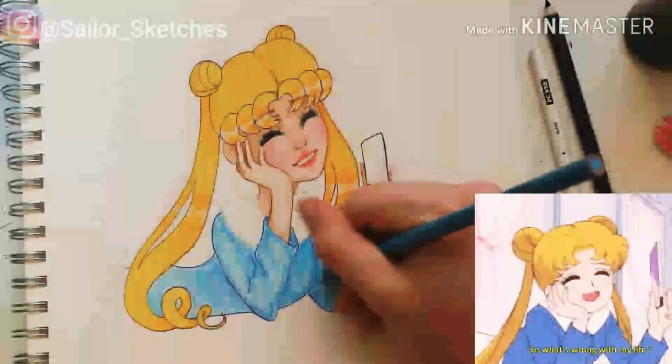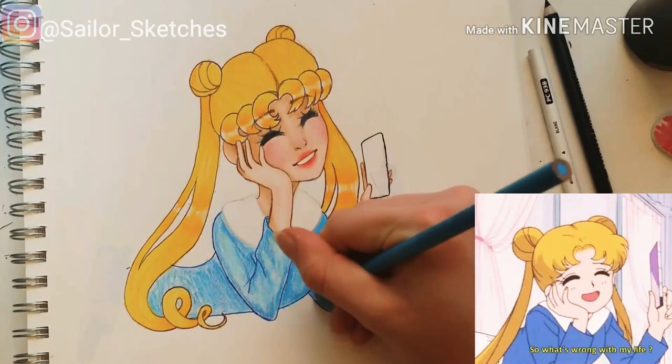I just love how satisfying colored pencils are. It's ridiculous how satisfying they are.